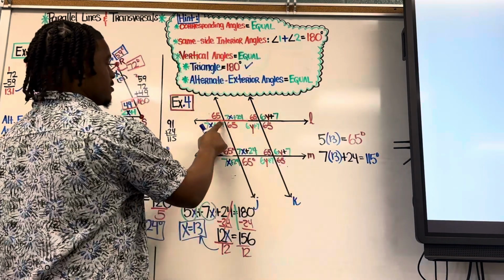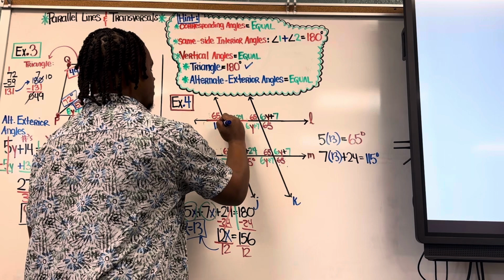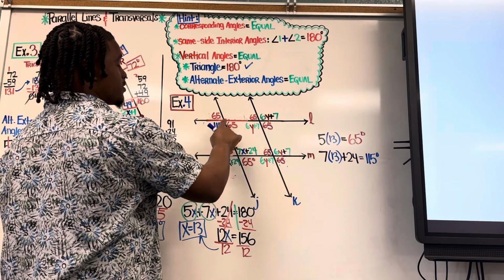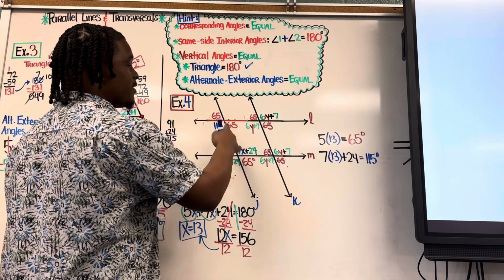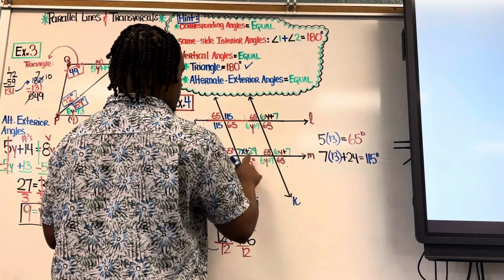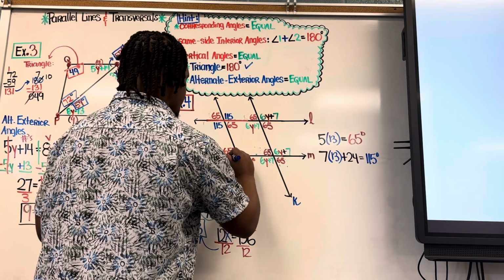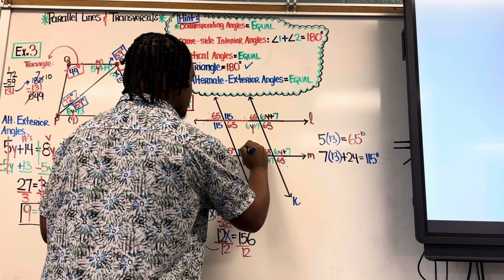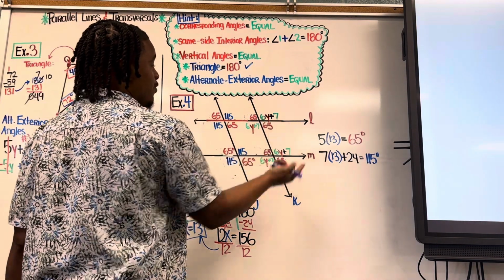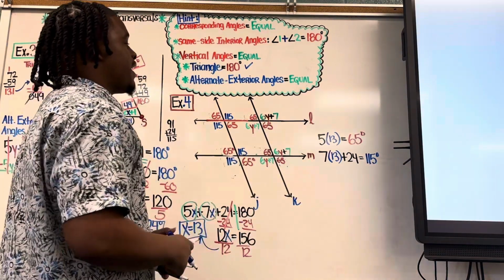So all of these particular angles that have that same expression, I'm going to erase them, and I'm going to put 115 degrees. Okay? And then I know that's true, guys, because remember, a straight line equals 180. 115 plus 65 equals 180, right? So that lets me know that I have the right values. And also, guys, I'm assuming that this would actually have to equal 115 because 180 minus 65 equals 115.